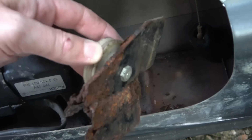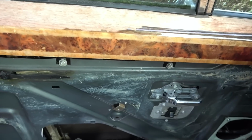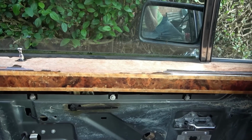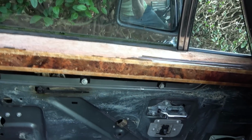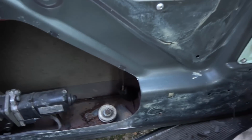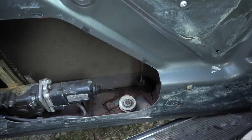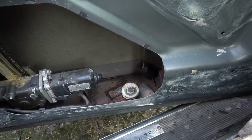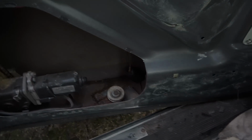We have one of these again. So the same thing's happened here. That should be up here, and it's what the window sits onto to allow it to move up and down nicely. So when this window's dropping like this, which it does on the way up, it's because that's not there. So the wire guides and the springs are not doing anything. So annoyingly, I've got to remake that one as well. I've got to weld up that one, so that involves getting the window out of this side.